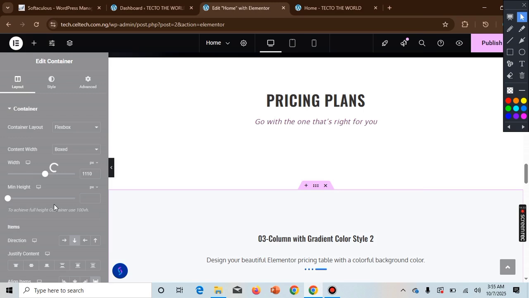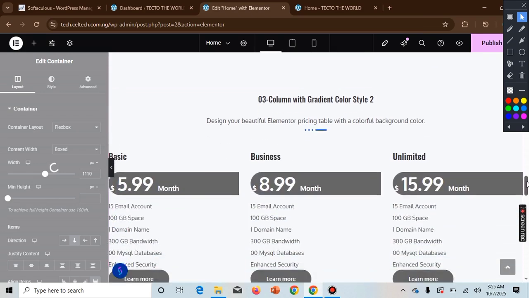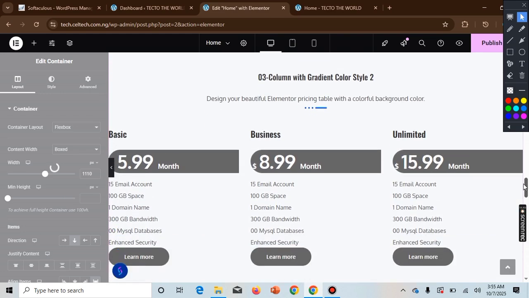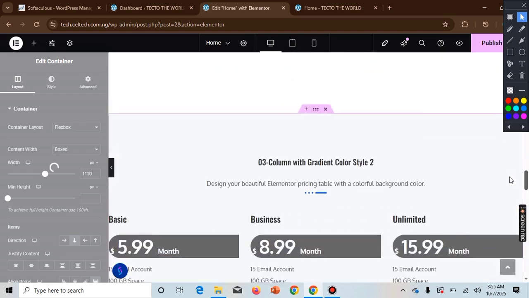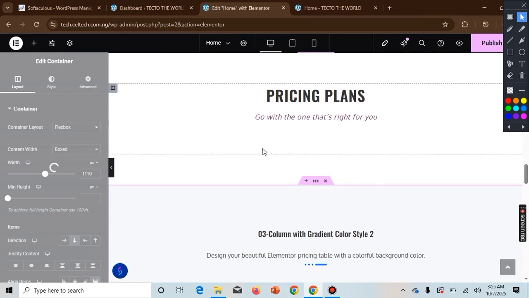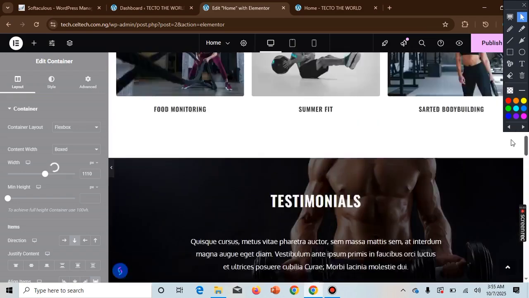Now when I click insert, it will automatically be added to this place. You see? Though it's still coming up. We are not through yet. The color style needs to come out, that's why you see this preloader. But it means we have inserted a pricing plan here. We are bringing a pricing plan into this our website, and that pricing plan is a section of it. It does not affect the whole website.